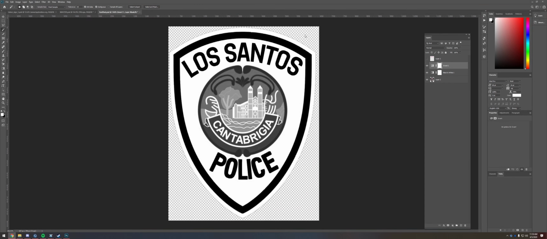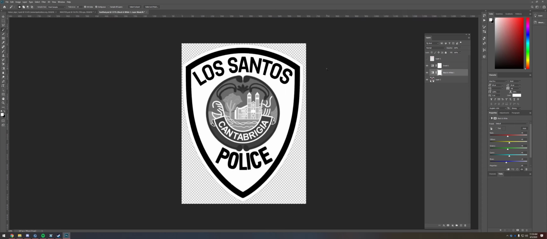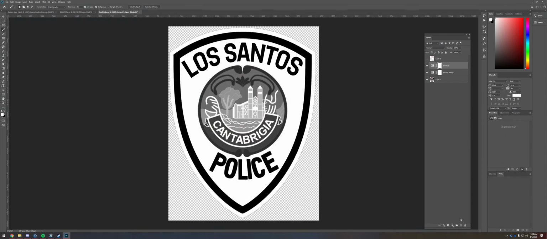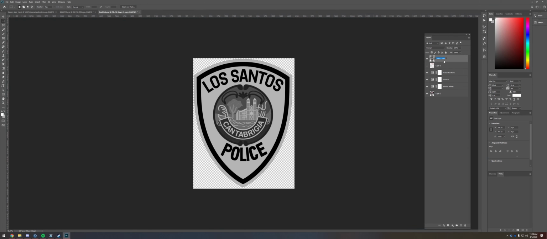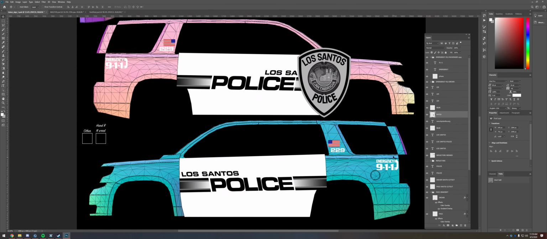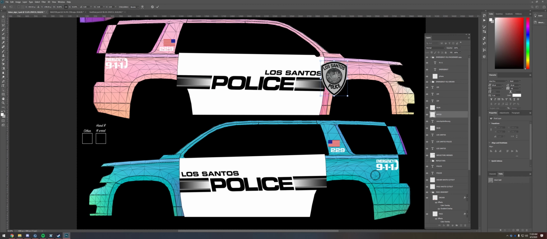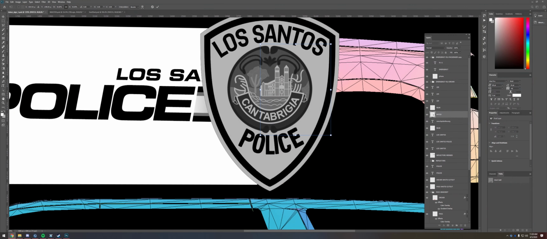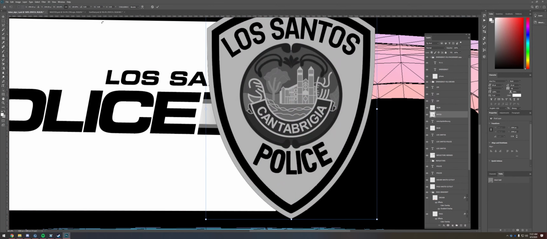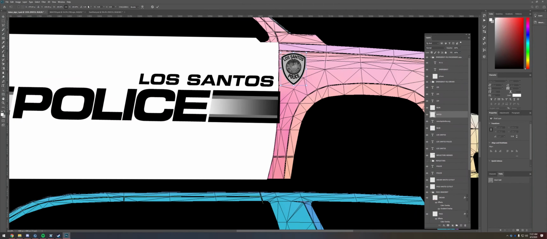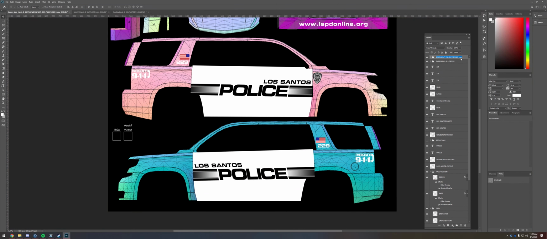Then I realized we need to invert it, but that was too bright, so we apply another layer on top of that for brightness and contrast, and we darken it down a little bit, make it a little bit more gray like it's shown in the photos. While I'm doing this, I have a high-res photo of the car on the other screen. They don't have any Tahoes, so I was just trying to figure out where I would place it. I think that's the best place.